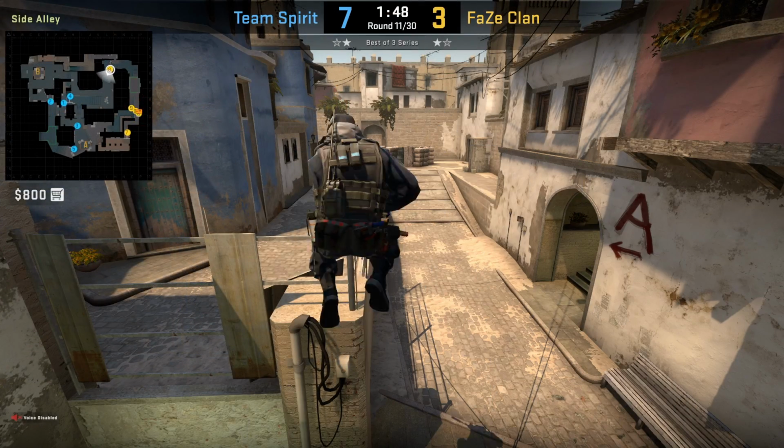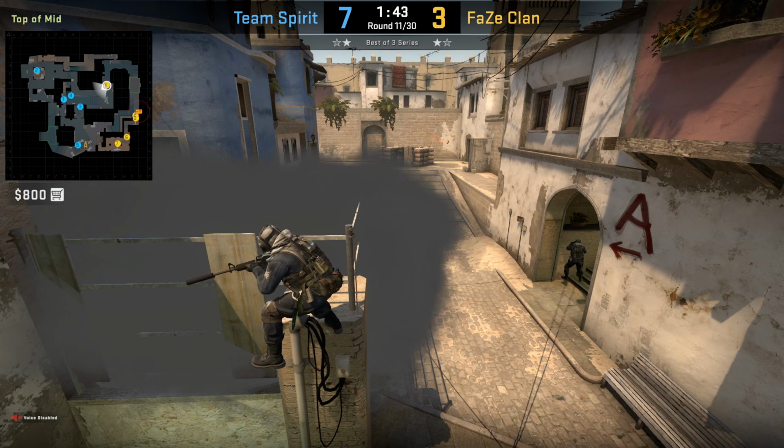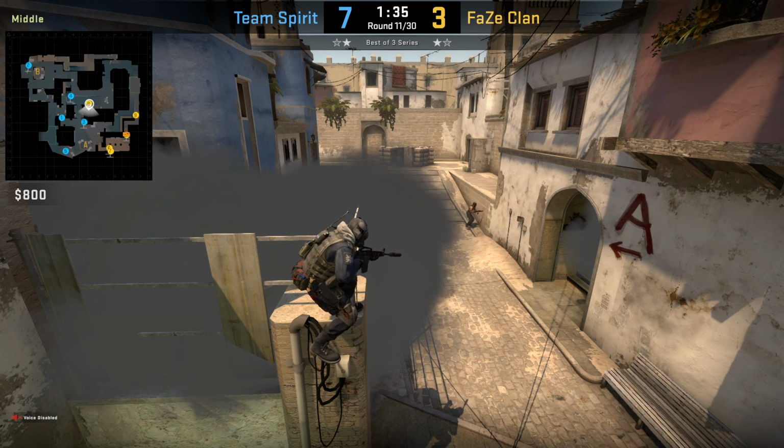Here is Spirit running the same setup versus FaZe. KRB is the mid lurker and is so focused on connector that Mir is going to get a free kill when he jumps up on the rail. I want to show you guys what Mir sees mid when he doesn't crouch, so let's take a look.